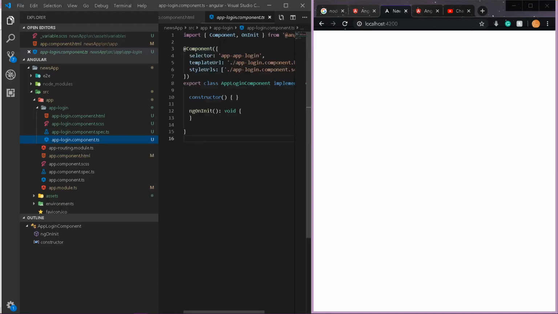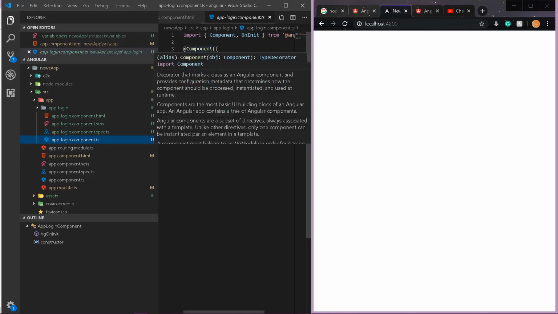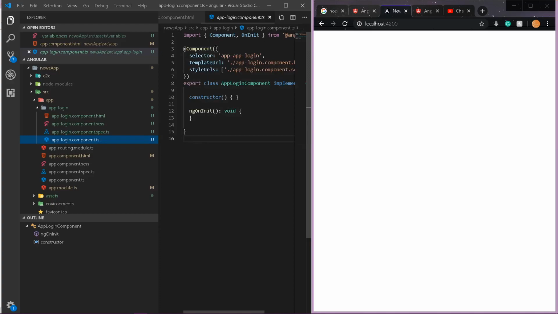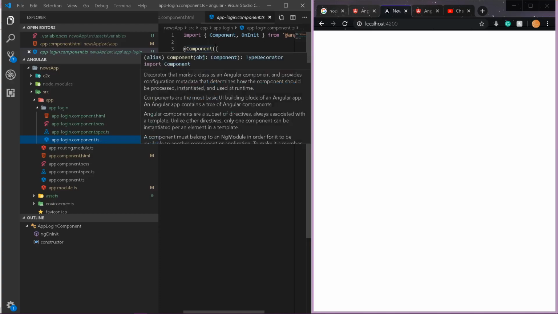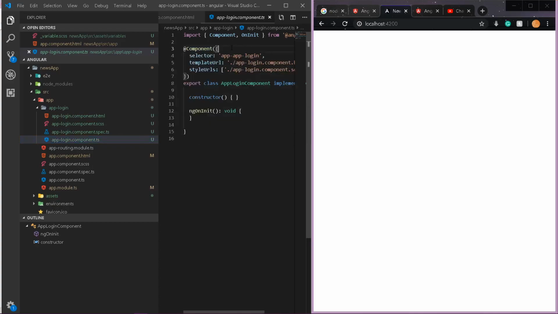The TS file is going to have an annotation called component, which is a decorator. Why is it needed? Because it explicitly mentions that whatever TS file you are writing is for a component. Each component decorator involves attributes like selector, template URL, where you can mention your own template, and style URL, where you can mention your own style.